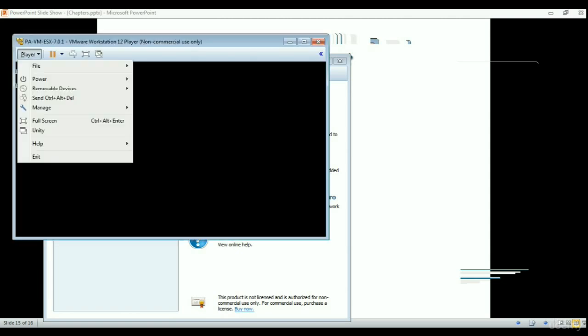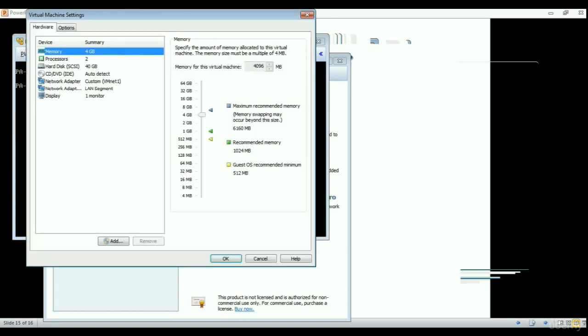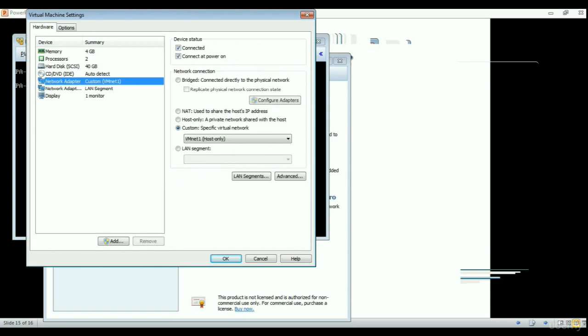So if you go to virtual machine settings, you can see basically it will do all these configurations for you automatically, but what I've done, I've got one of these network adapters, which is the management interface of the firewall, connected to VMnet 1 because I want to be able to use the web interface through my PC.